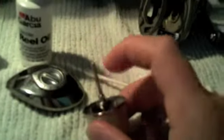Alright. Just put a tiny little drop on the tip of that cotton swab. Now, the first thing you want to do, don't put any oil on the shaft right here. If you do, wipe it off with alcohol. You want to get down all in there, right around there, and just wipe all around.